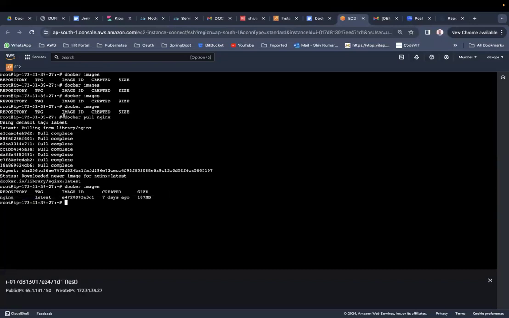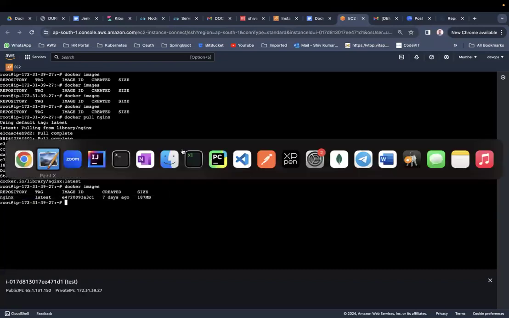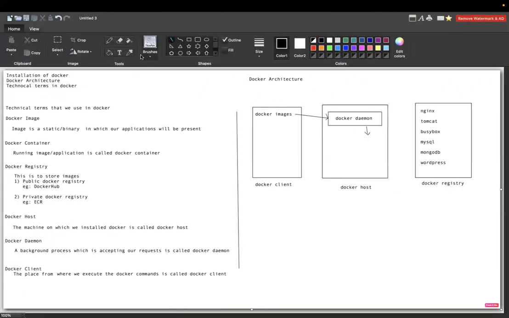Now when you execute docker pull nginx, what happens internally? Let me put it here.